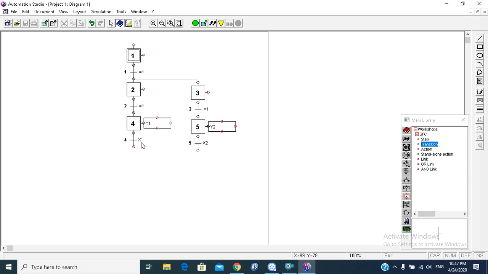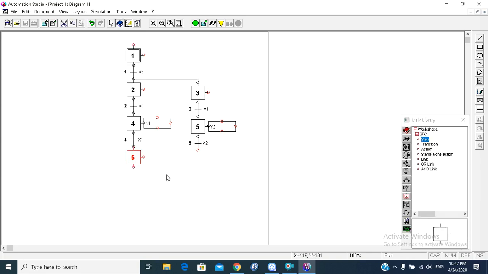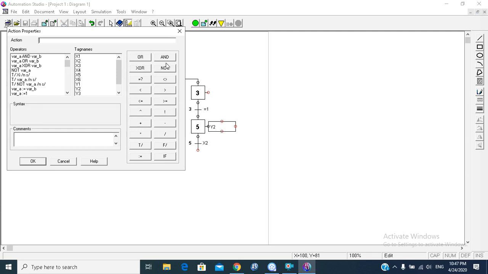Okay, so the heating process will be stopped. So we need a step here, which will be stop the heater. And it will be linked to an action which is not y1.